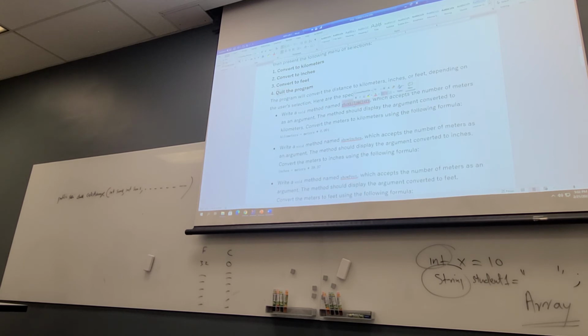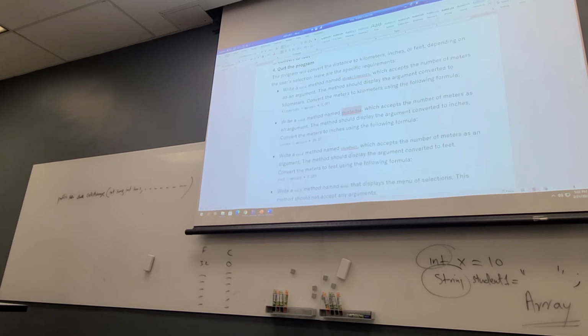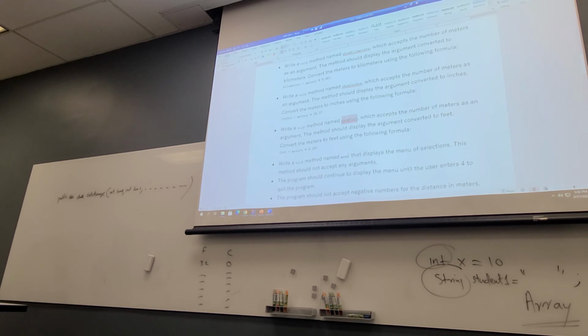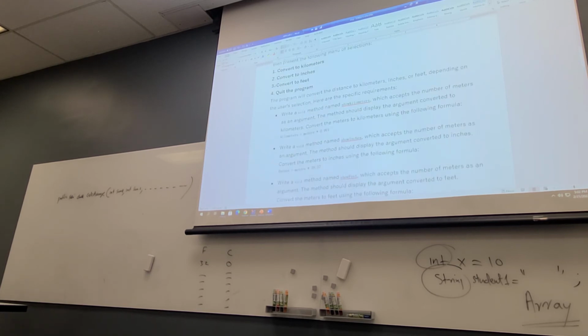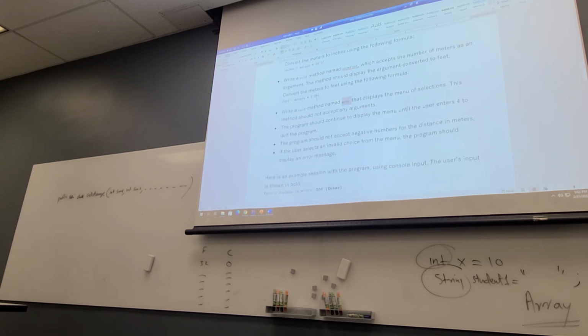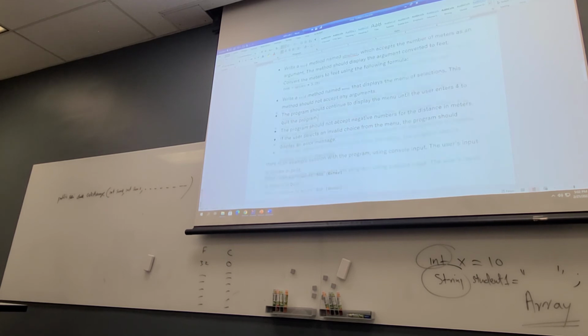Show kilometer is a method, show inch is another method, show feet is another method. Menu is a method that gives you 1, 2, 3, 4. When the user types 1, they call show kilometer, 2 for inch, all that stuff. 4 is quit, and the program should continue.